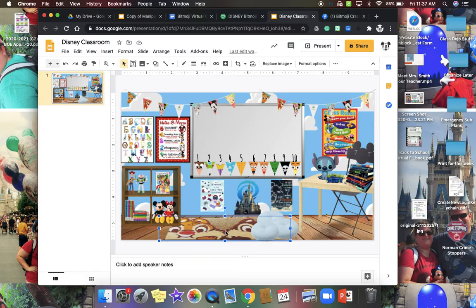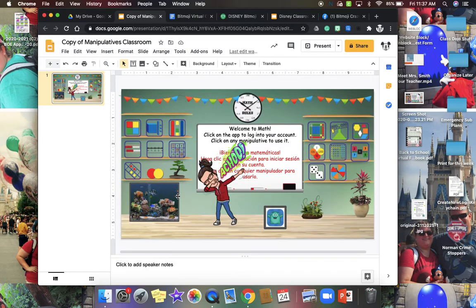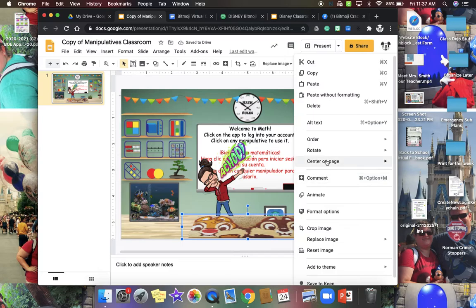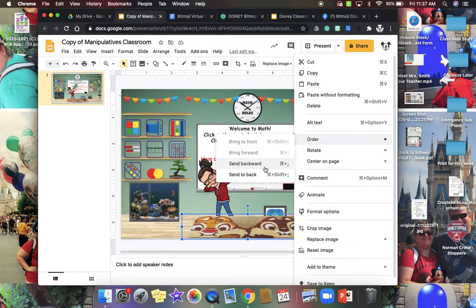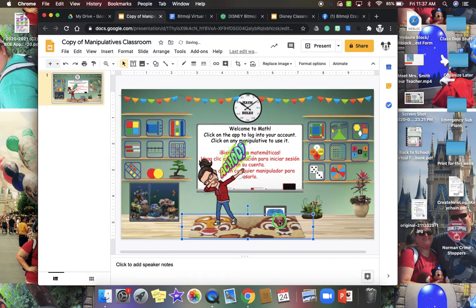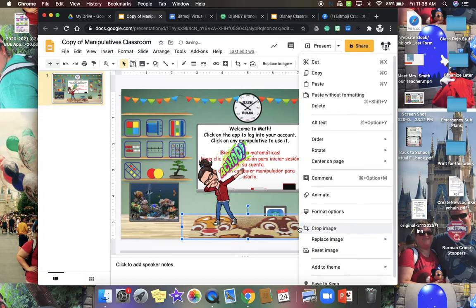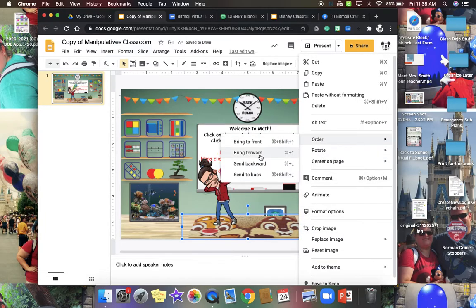So Command C, then I go back over here and say Command V, and it will stick it in the general area. Now I'm going to right click this and say Order, Send Backwards, and it'll start putting those items in front of this rug.